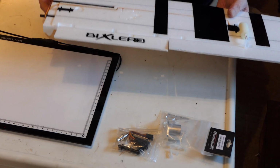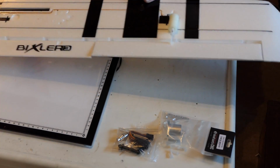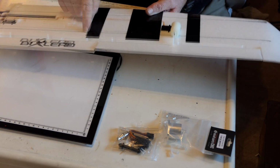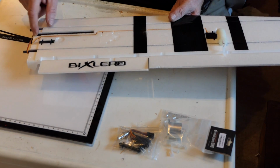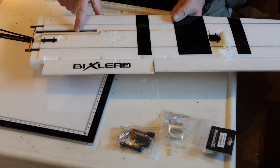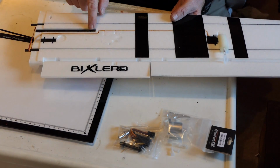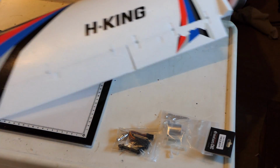Yeah, but that's one thing. The second thing, which is far more important, is these are carbon spars, which give the wing some strength, and they're quite well recessed in, but there seems to be very little glue holding them in. So that needs addressing. The other thing is, this is a carbon tube or plastic tube that holds an aluminium rod for the support of the wing, and this seems to have very little glue holding it in place. So again, that needs addressing. So I'm about to get on and do that.